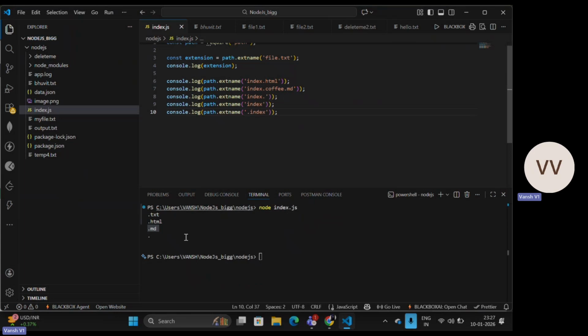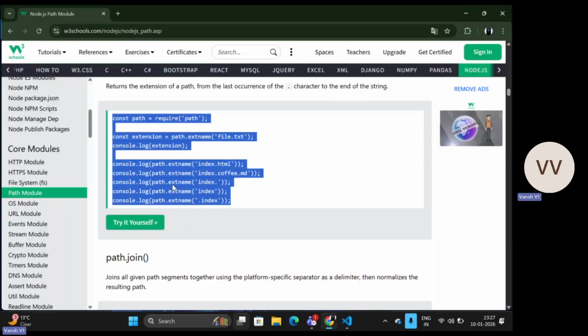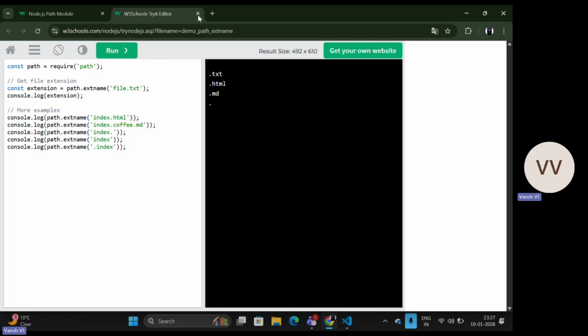In the next one we get an empty space and then the dot, so I am getting the dot part only. After that, there is no dot operator present. And one more thing: this is not a valid file name, right? Why is it not a valid file name? Because if we move from right to left, we get a dot operator and something is also written after it, but this is not a valid name of a file. So for extracting the extension, the file name must also be valid. So this is how we can do it.